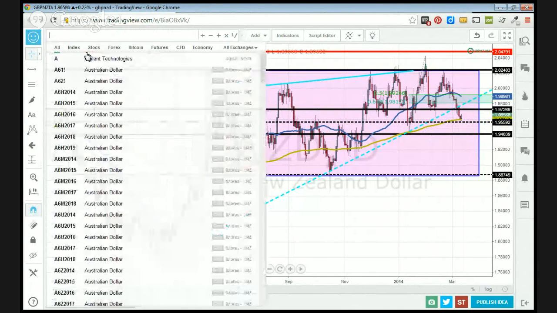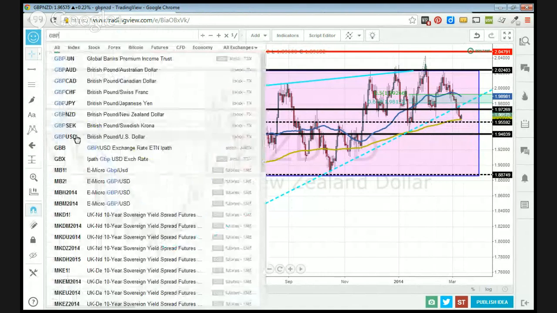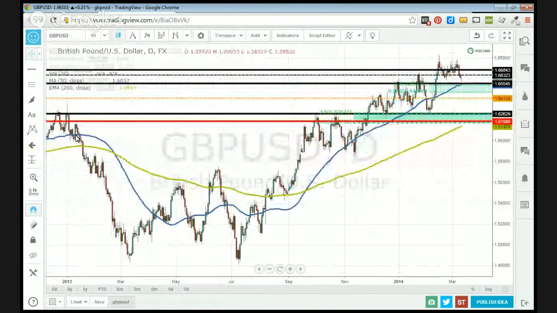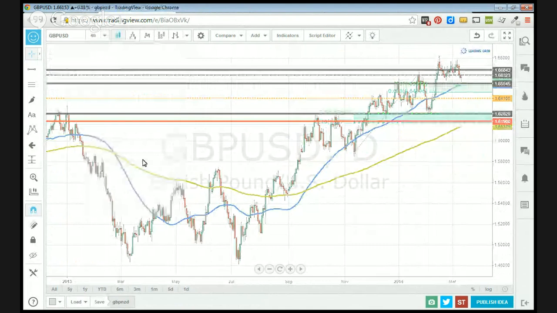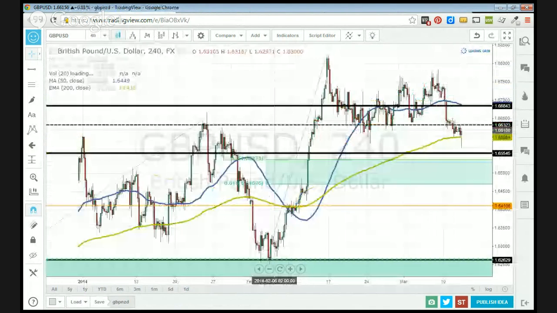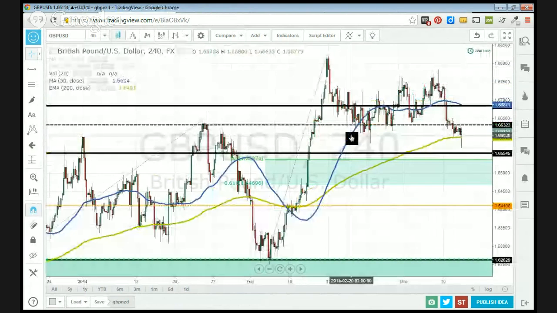Okay. Pound dollar. This is also interesting. So that sort of supports the pound Kiwi trade. I do want to go long pound. I want to go long pound Kiwi and pound dollar. I think here we're getting real close to sufficient justification for putting on an entry order. I think you could even look at the 4-hour chart and go for this support level here. Yeah, 166.